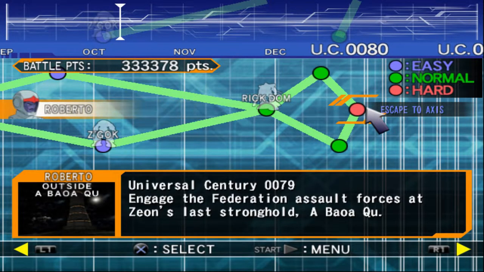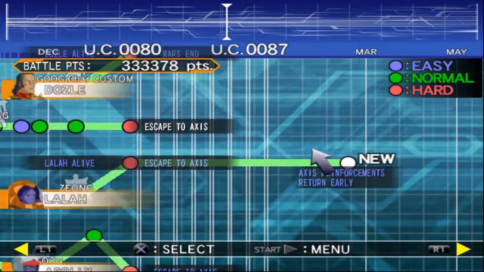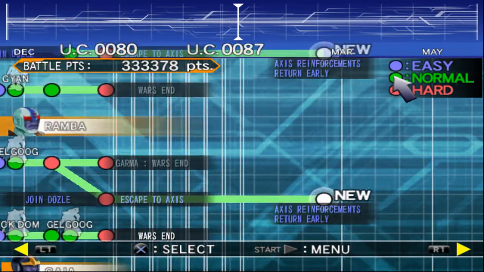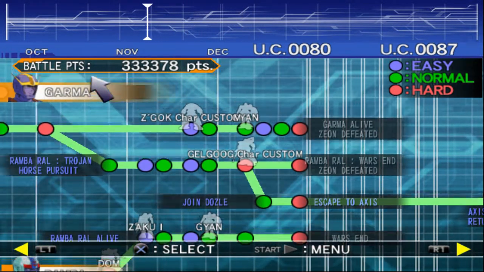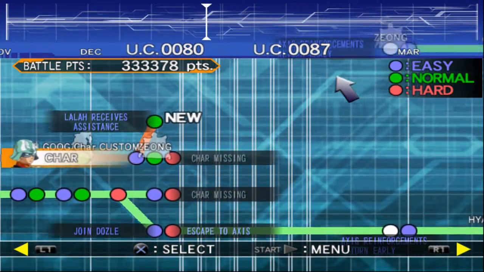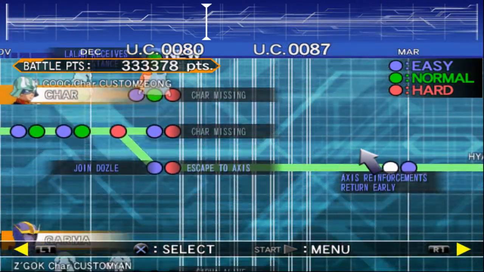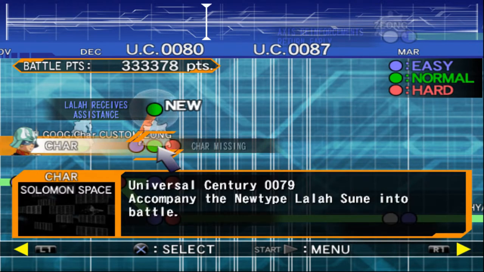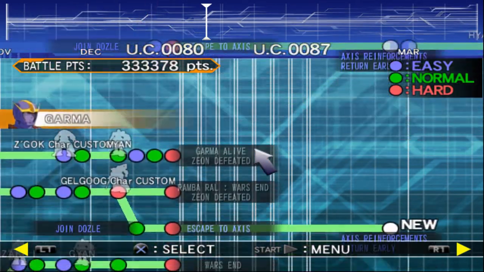Alright, that is Roberto's route finished. That leaves, what, Lala, and Romperal, and was it Garma? Yeah, that's Garma. Why does Garma have so many routes? He wasn't that important. And then we have Char's route with his wacky, zany... I'm trying to figure out why. Let's use assistance. Copy her. Eh, I guess. Whatever happens. Either way.